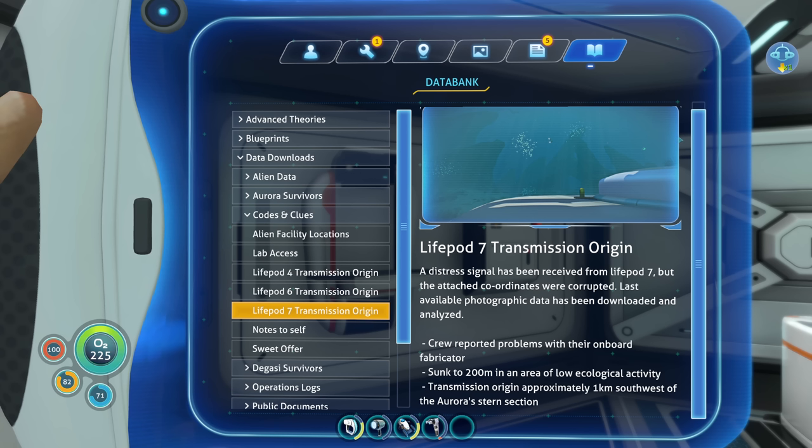A distress signal has been received from Life Pod 7, but the attached coordinates were corrupted. Last available photographic data has been downloaded and analyzed. Oh, cool! Crew reported problems with their onboard fabricator. Sunk to 200 meters in an area of low ecological activity. Transmission origin approximately 1 kilometer southwest of the Aurora stern section.